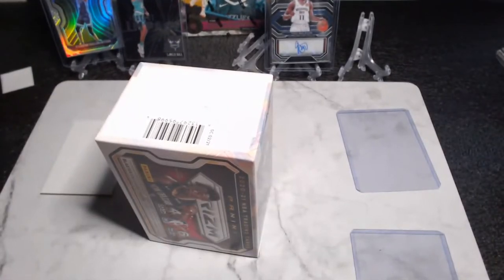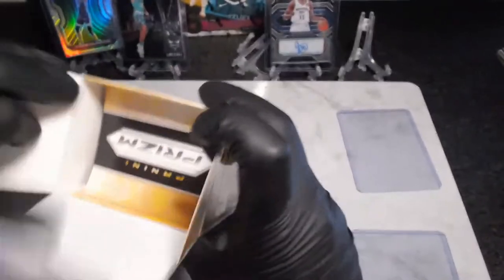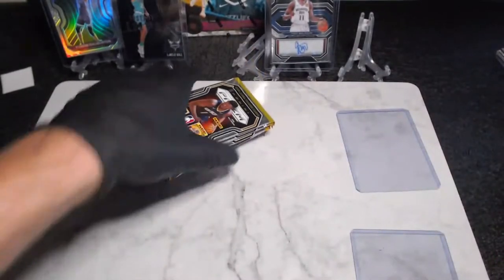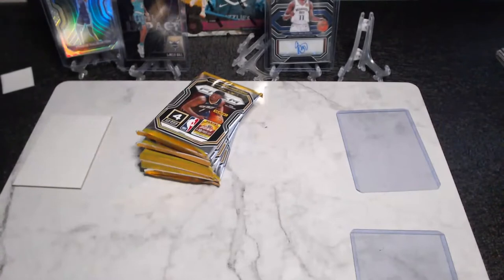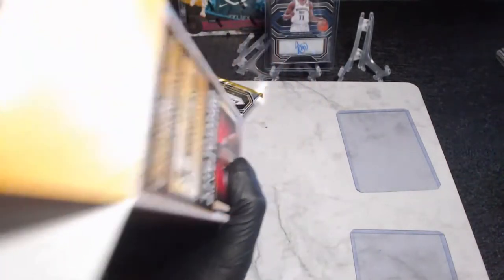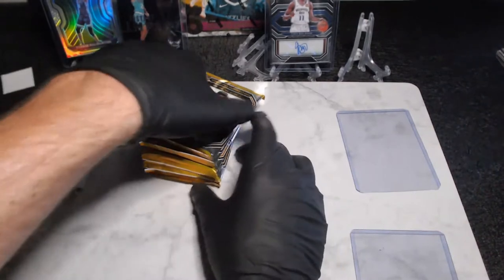We'll have another break posted up probably by the end of this weekend. We've got some more Prizm blasters. We're going to pair those up with an Origins hobby box. Got a pretty good deal at the latest Dallas card show. The one where the idiot stole the Luka card, about a $5,000 Luka card, took it from a table on Friday, and the dumbass brought it back on Saturday and tried to sell it to a table right down the road. That's got to be our criminal of the week.